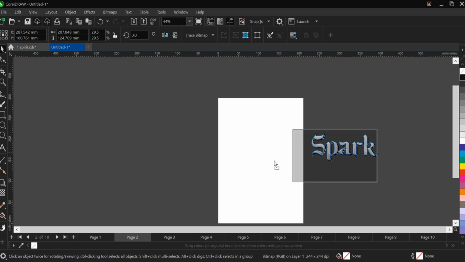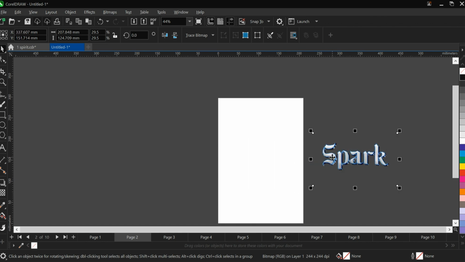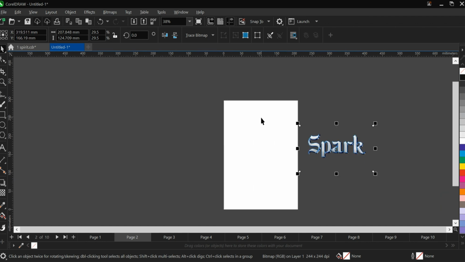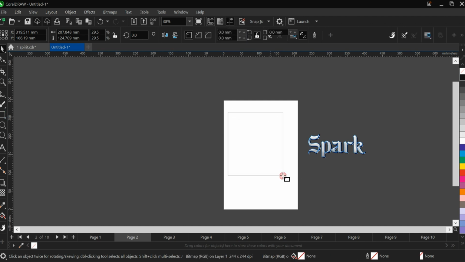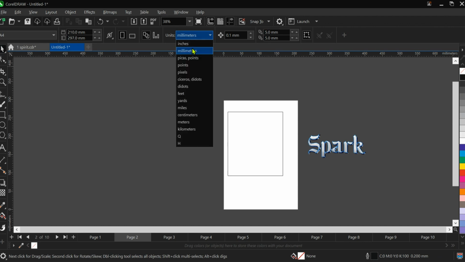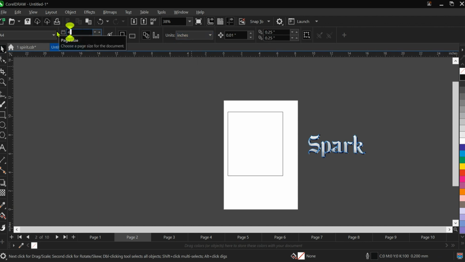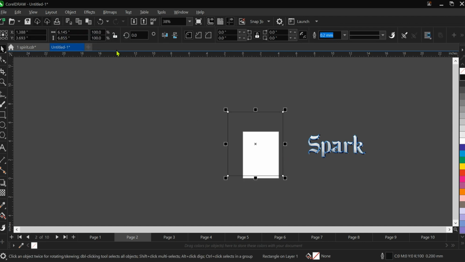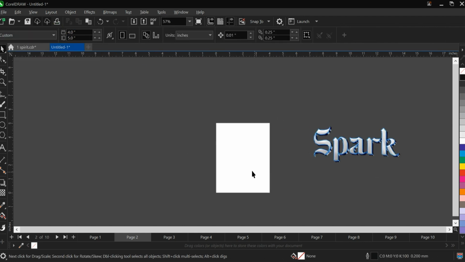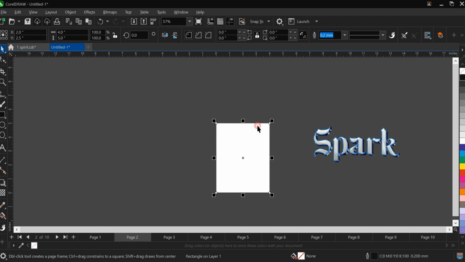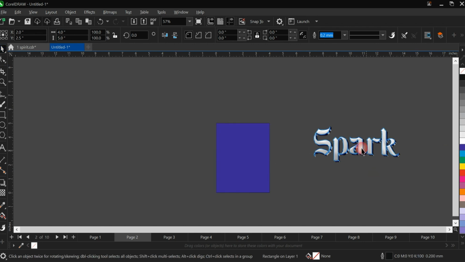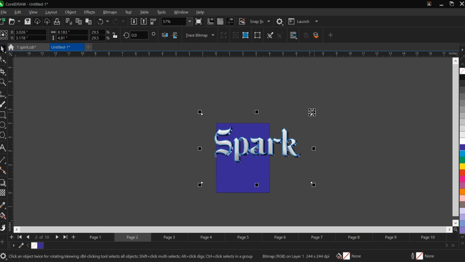So just imagine this is where we are designing. Okay, let me make my three... okay, let me change this to inches. So inches, 4 by 5. Okay, I'm changing the background to 4 by 5. So let me double click on this. Let me assume this is what I'm designing with.